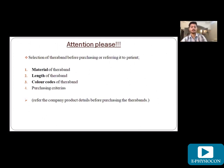But in the open end, it depends on the height, right? For example, I am 5 feet 8 inches, so I will prefer a 5 feet Theraband or else a 6 feet Theraband in between that, right? The availability of length of Theraband in open end is from 4 inches to 15 inches, right? So there is a wide range available. You can search on Amazon or any online store, so you can find this kind of length of Therabands.